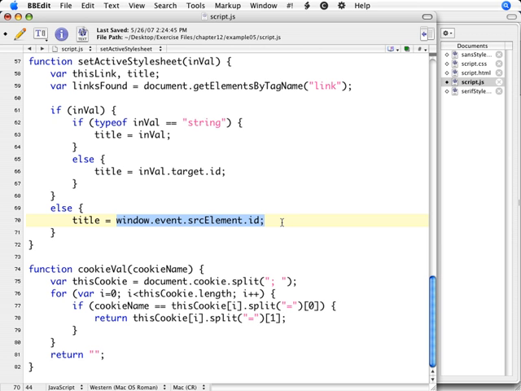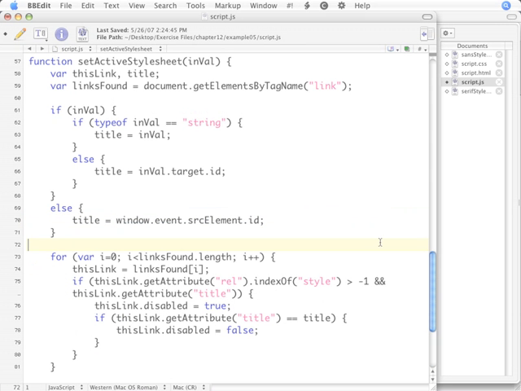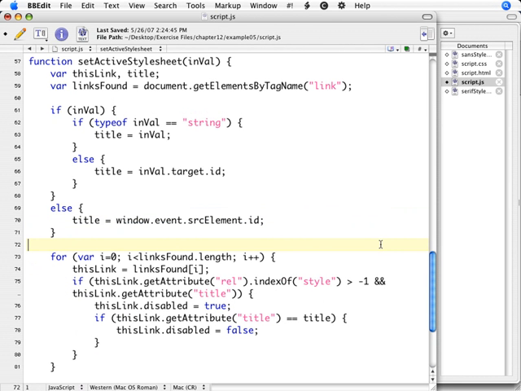Here's our last part of setActiveStyleSheet. We go through this loop, looking at linksFound.length, setting this link. If this link.getAttribute rel.indexOf style is greater than -1, it's a stylesheet, and it has an attribute title, we start off by saying this link.disabled equals true.